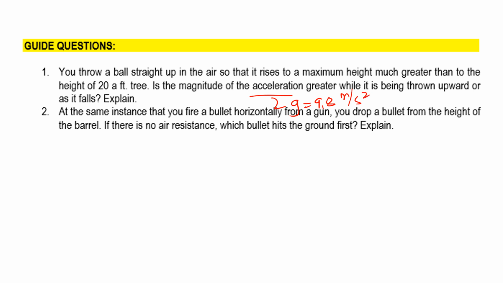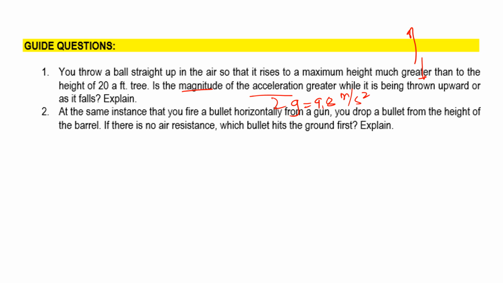So the magnitude of this acceleration is always 9.8 meters per second squared, regardless of whether the object is going up or going down. So the answer here is that this is constant. They have equal value of the acceleration, and that acceleration is equal to 9.8 meters per second squared.